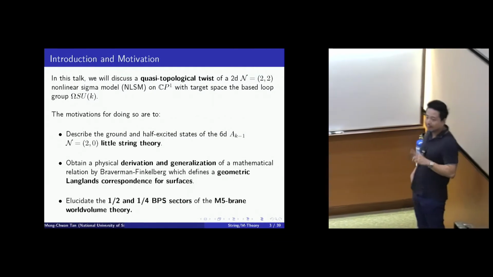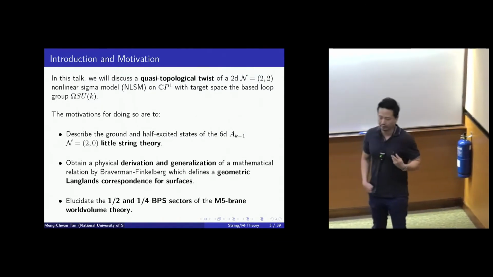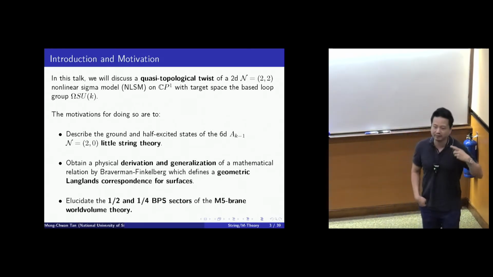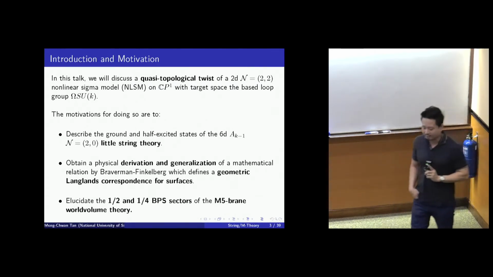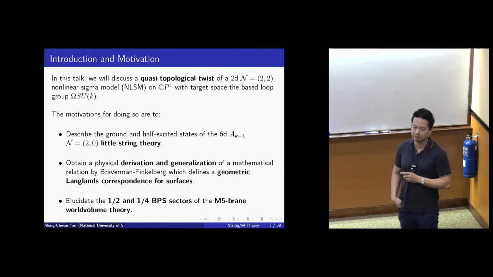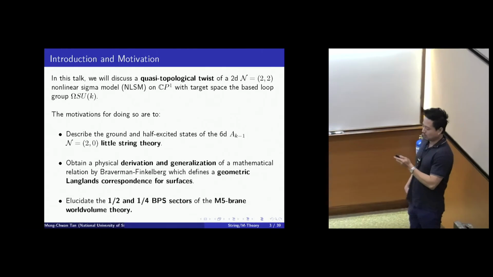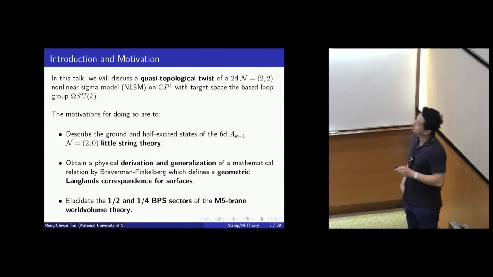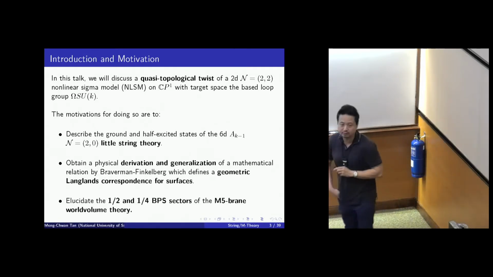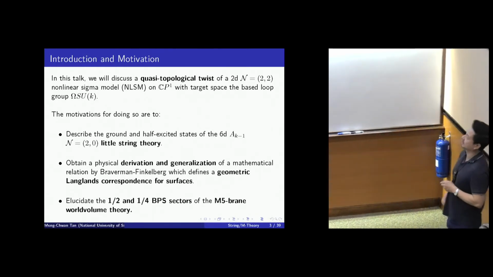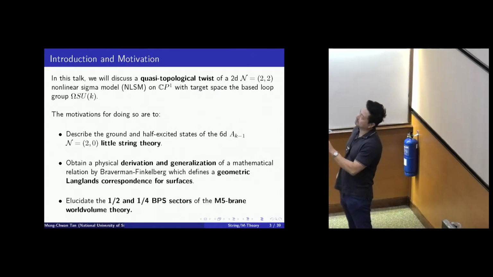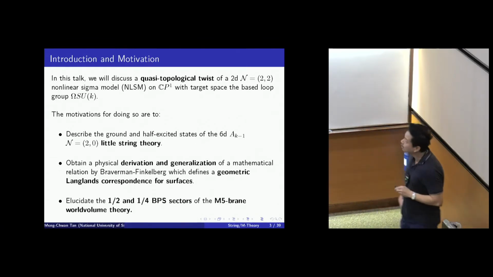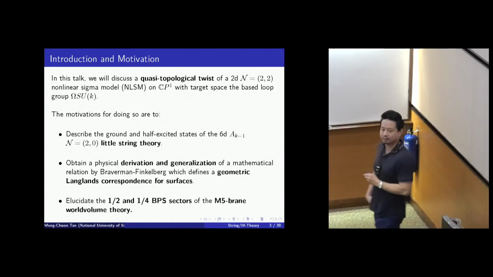Okay, so the bottom line is that from the (2,0) theory, understanding that there are some connections to generalizations of geometric Langlands from complex curves to complex surfaces. And that will serve, in some sense, as a mathematical verification of our physical results, physical computation. Okay, so I will say more about that. Okay, so that leads us to the second point. Okay, so this is what I was saying just now. From here, we would be able to derive, in our physical computation, purely physically this geometric Langlands correspondence for surfaces, which was first defined by mathematicians Braverman and Finkelberg. Okay, and also present a generalization of that correspondence.